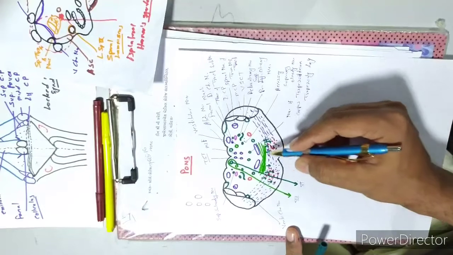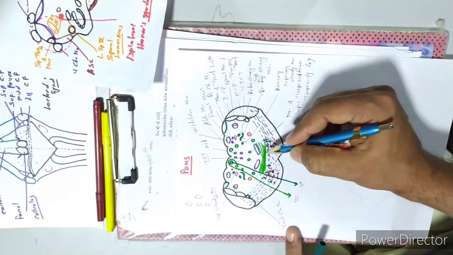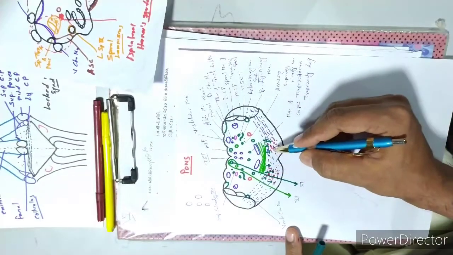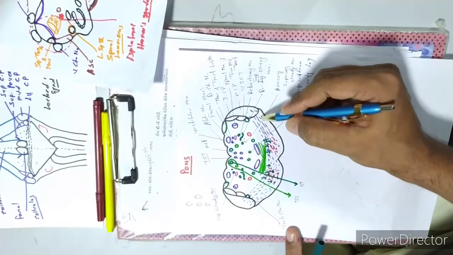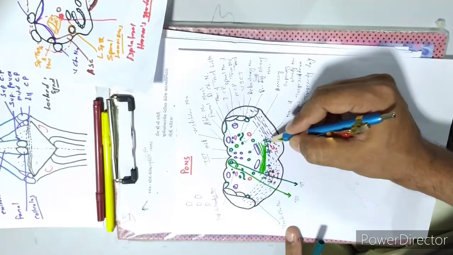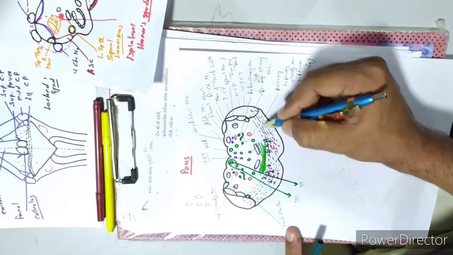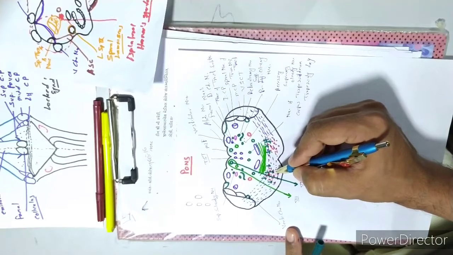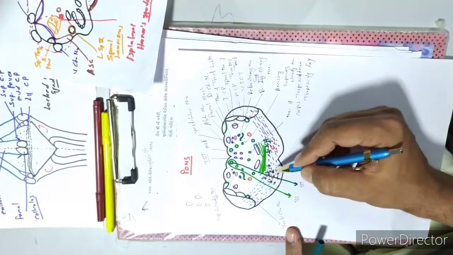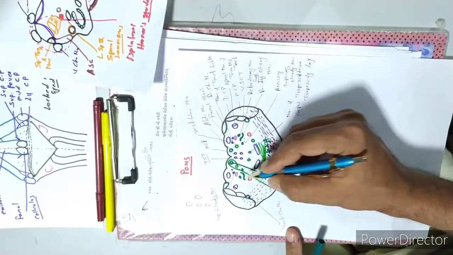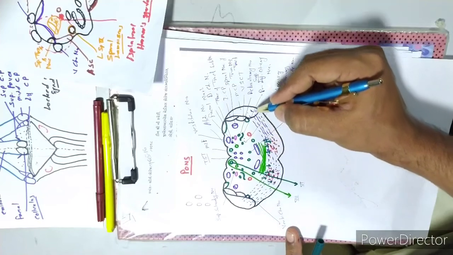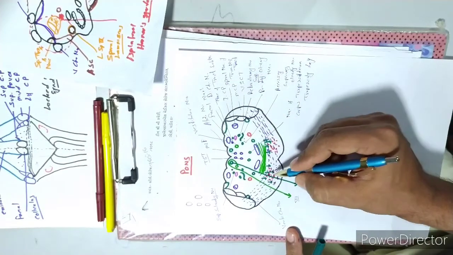If you revise, it is divided into two parts, the ventral part and the dorsal part. The ventral part is the basilar part, and the dorsal part is the tegmental part. In the ventral part, horizontally running striations are seen, and these are due to the presence of horizontally running fibers starting from the pontine nuclei. These fibers are in the pathway of the cortico-ponto-cerebellar pathway. The cortical fibers end in the pontine nuclei, and from the pontine nuclei they pass to the opposite cerebellar hemisphere.